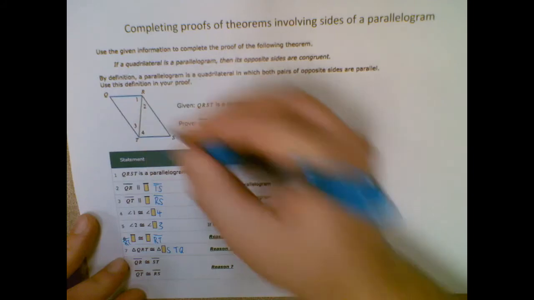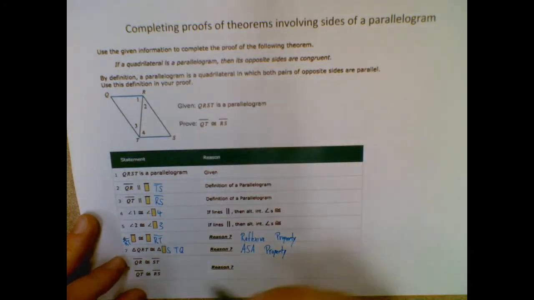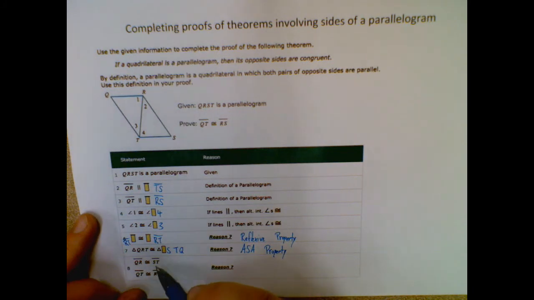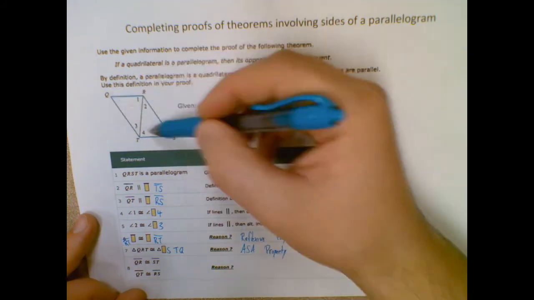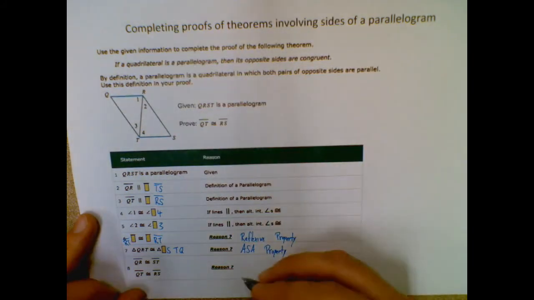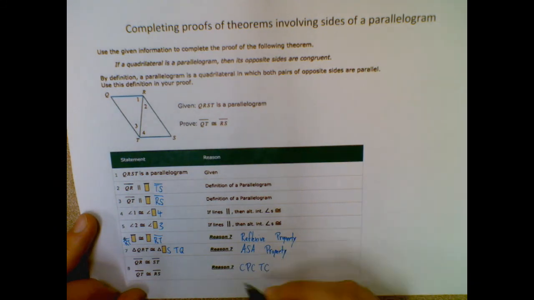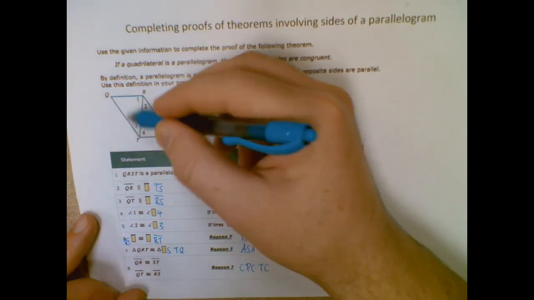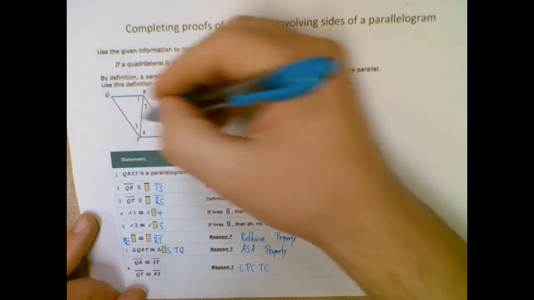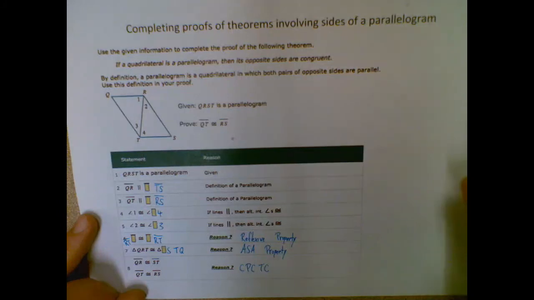I have 2 angles, and the side in between them are all congruent. So 2 angles are congruent, and the side in between them. And then QR is congruent to ST, and QT is congruent to RS. That is through CPCTC, corresponding parts of congruent triangles are congruent. Since the triangles are congruent, if I flip this one over, both their right sides have to be congruent as well.